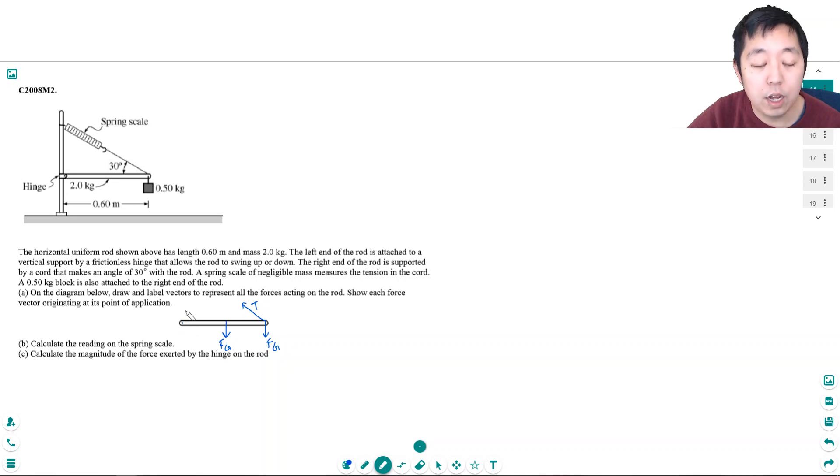Now, a common mistake and a very easy thing to do is assume that the force would be horizontal to counteract this tension force. But you actually don't really know the direction of this hinge force. I'm going to suspect it looks like this. Because you don't know if this hinge can push in any direction. If I push at an angle, it would push back at that angle. So really this hinge force, you don't really totally know what the direction of it is. I'm going to aim it up. You could theoretically aim it down, but it's probably more likely it's aimed up to counteract these forces here and reduce the tension on a force of tension.